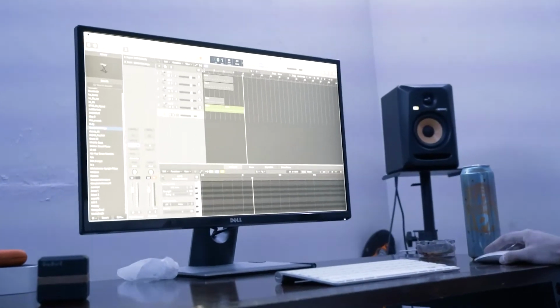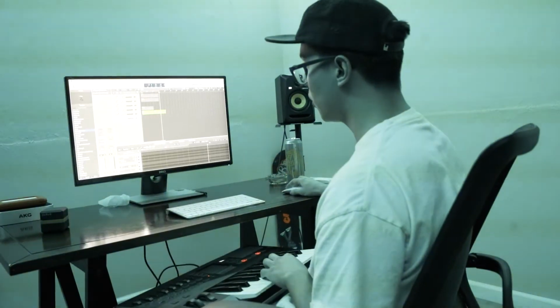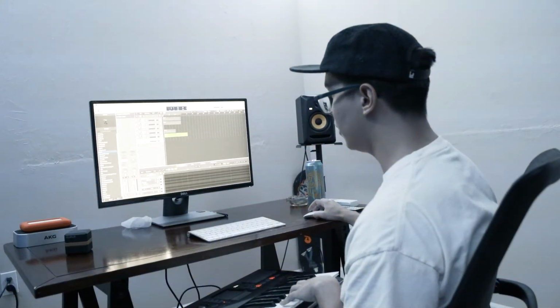Mostly drums. These are just quick ones that I have saved. Later, I'll go into my full library of drum packs to pick out what I want. But for now, this clap will do.